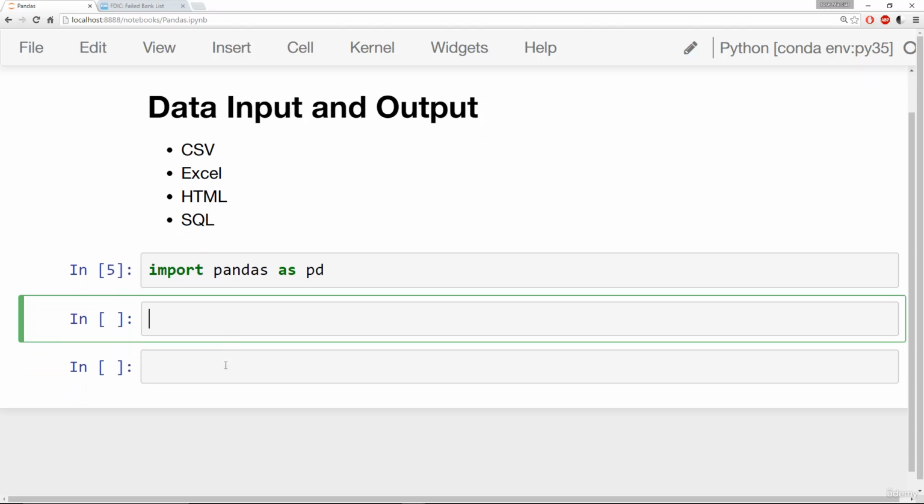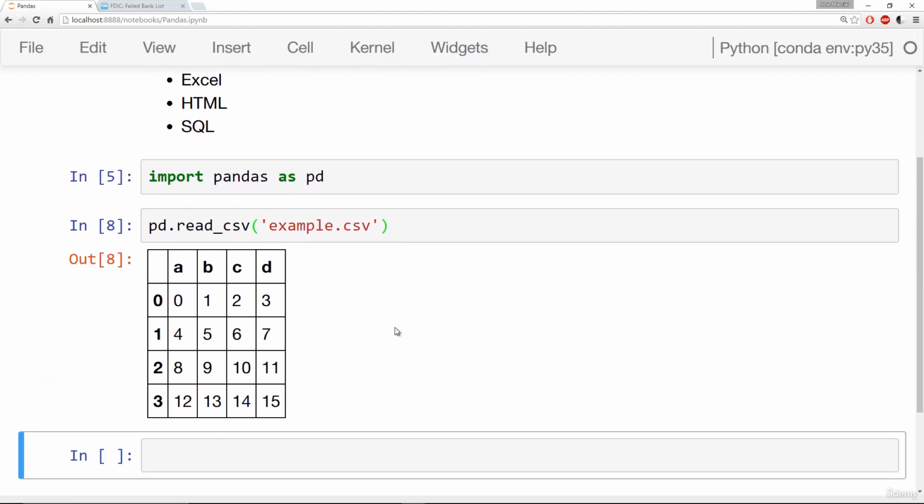Okay, let's go ahead and show how to open and read CSV files. In order to do this, you can just say pd.read_csv, and then begin typing out the name of your CSV file. In this case, I know it's called example, so as I start typing this out, a nice trick is to click Tab, and it will autocomplete the file name. In your case, you may just have example, not example.csv. Let's go ahead and read that in. I did Shift Enter, and now I can see the CSV file as a data frame, with the columns A, B, C, and D, and 0, 1, 2, 3 as the rows.